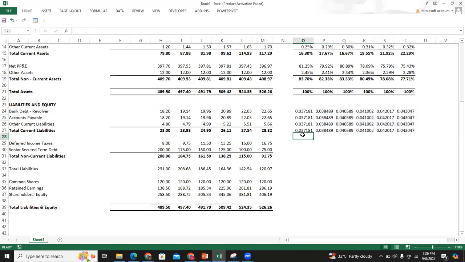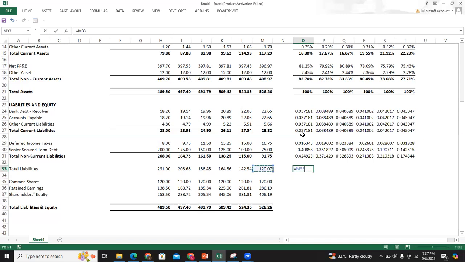Control D, similar way, it will be going forward for my deferred taxes. So you can see it is a deferred tax liability. F2 key gonna do same for locking. So dollar sign would lock my rows. Similar way, it will be going forwardly towards my rows. Control R, Control D, my total liabilities.